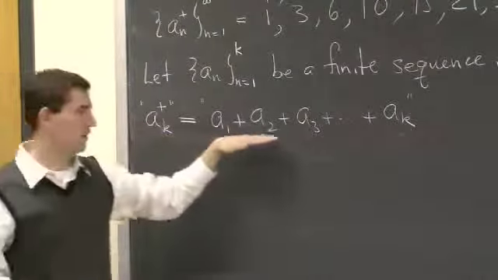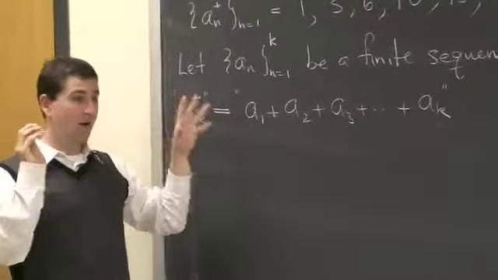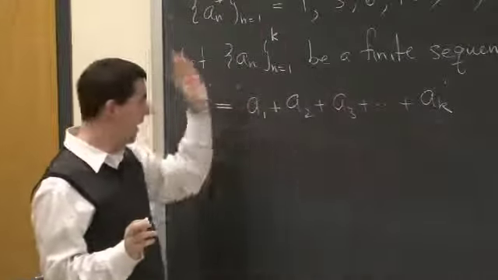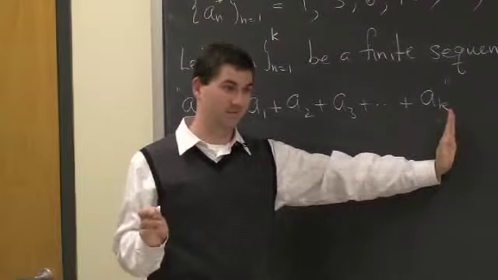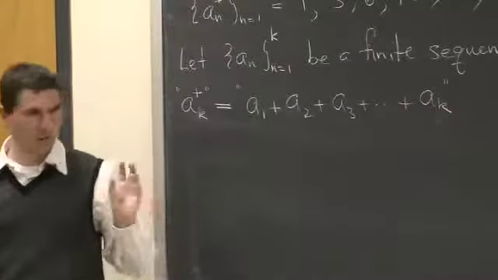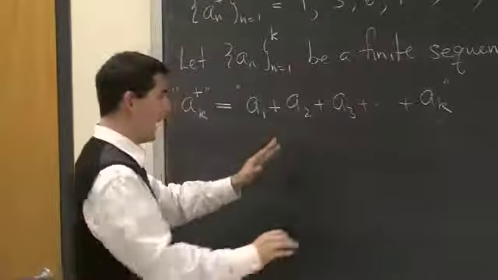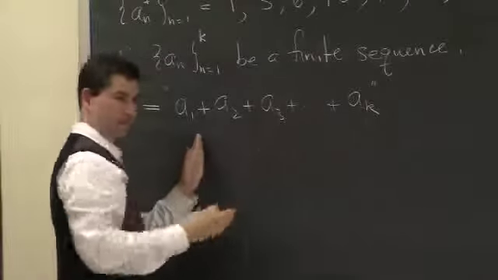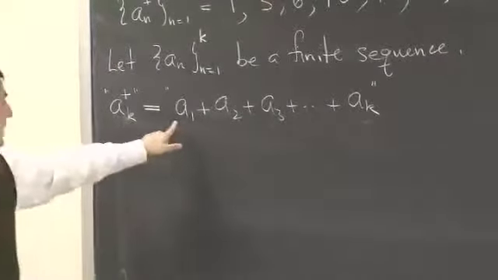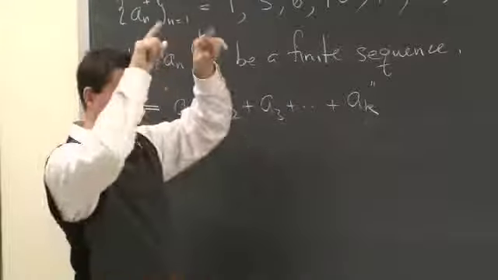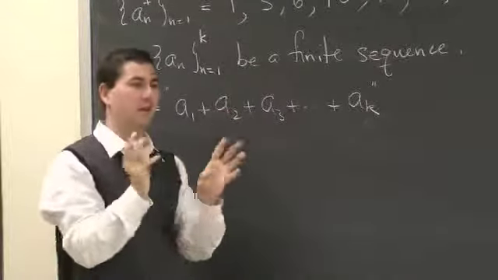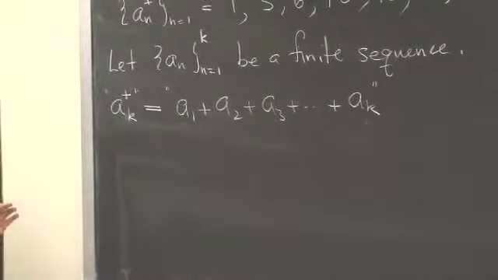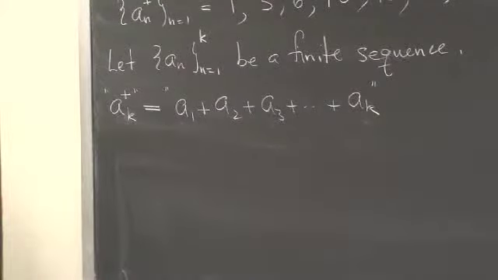I want to consider this sum as written, as an object in itself, not the actual answer, not the real number answer. I just want the actual expression, A1 plus A2 plus A3 up to AK. Is it clear what I want? I don't want the number. I actually want the expression that we've written down here. If I replaced this with just the number and kept quotes around it, I don't want to think of that as the same thing. I want to think about this as it is. Clear what I want?